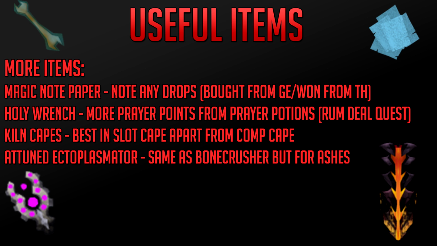Moving on. Now, the list of useful items just keeps going on and on, but yeah. Magic Notepaper. You can buy this item from the Grand Exchange, or win it from Treasure Hunter, or get it from some kind of event like the beach. Now, it notes any drops that you want. You can note bones, you can note talismans, you can note rune items, it doesn't matter, you can note anything with it. Do keep in mind that they cost around 1.5k to 1k each, depending on when you're watching this video, so you want to only note drops that are worth noting.